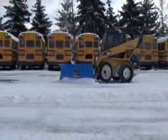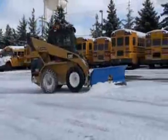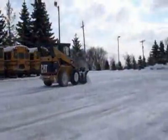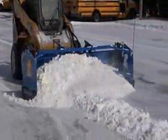Same thing with a larger lot. Now watch in real time. The operator is windrowing in both directions. Now that's fast. No shifting the tranny, no neck strain backing up. Then when you're sick of slapping that windrow around, just grab your Kage, push it out, and stack it up.